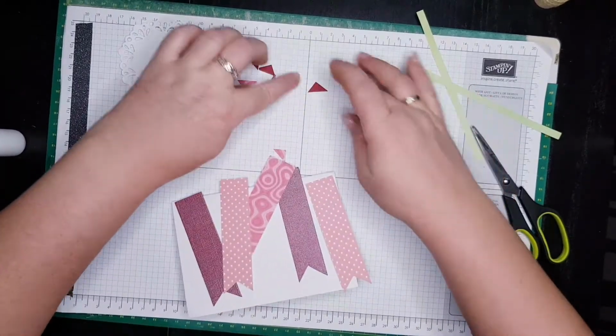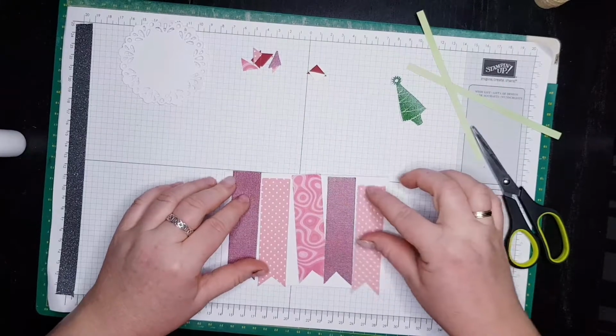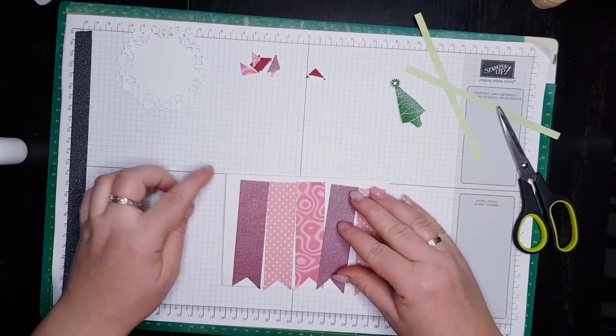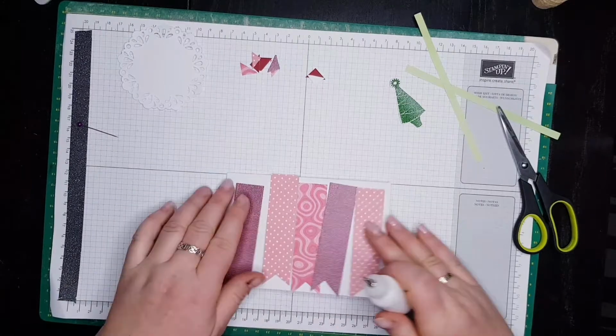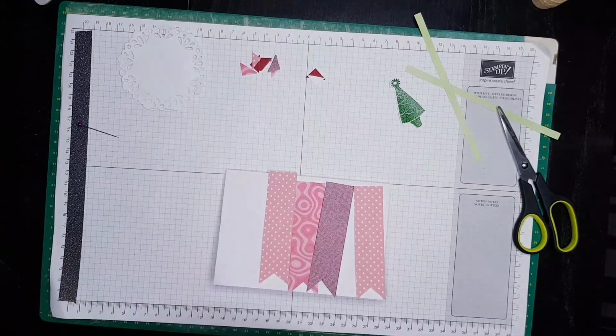So this goes on a side. I can organize my banners, and the card size is 5.5 by 4.5. Now I'm going to use a glue and I'm going to start from the edges, because then you're going to have equal spaces. I'll show you how.